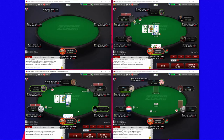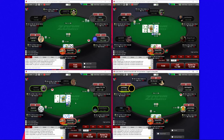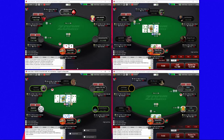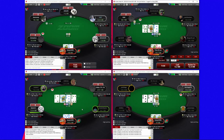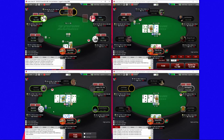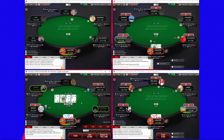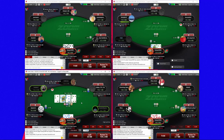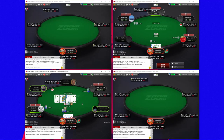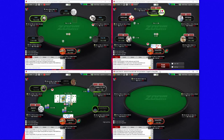We started with a check here and I think against two opponents there's so much value out there — there's some jacks out there, some over pairs. Against those we're just going to end up stacking off. It is my preference to just call with a great price. Now I think we can probably just check-jam this turn with more equity — we now have a straight draw, or a gut shot at least. I'm not in love with the jam after this guy bets this size, but now with the amount that's in there I am just going to go all in. Pretty huge spot, but there's just so much money in there. I'm really unsure about this decision — I could just call and let some cards come off but I'm going to go all in. This looks really really strong so I could get some folds from maybe queens, but if they both call that's fine as well.